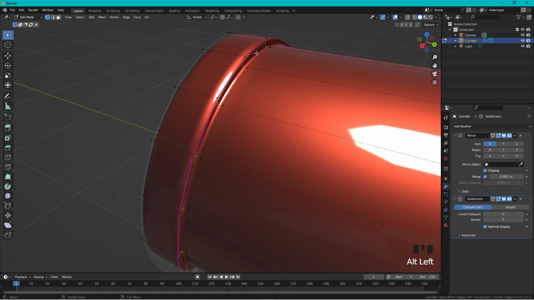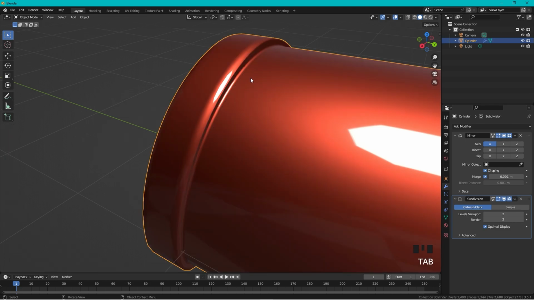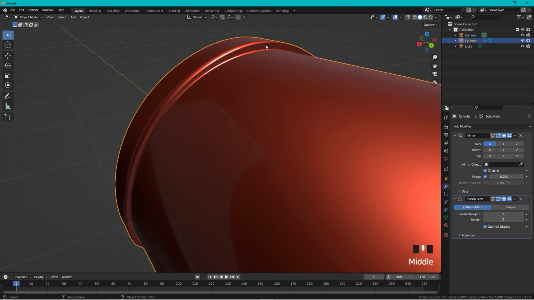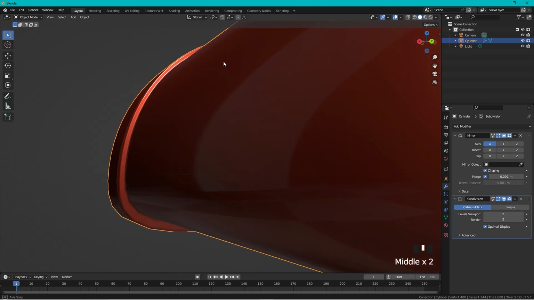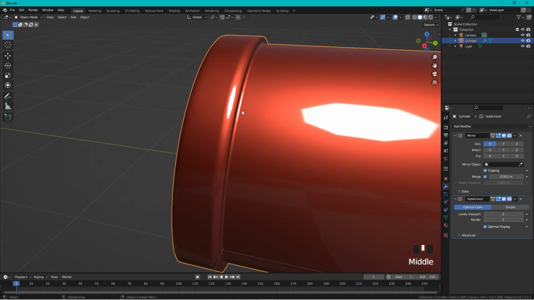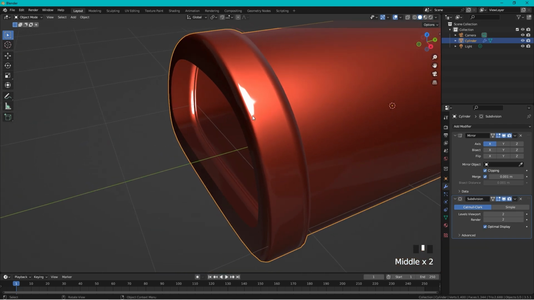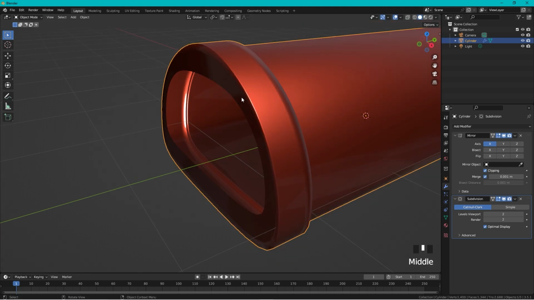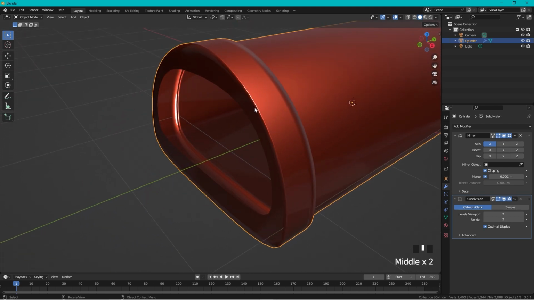I do the same here. Alt left click, Shift+E, drag, and now you can see we have a really hard edge, and the shape is a little more up here than on the side, but since this is a cartoon car, I don't mind. But I want this edge to be hard, so Shift+E, drag it. Yes, something like this. Great.